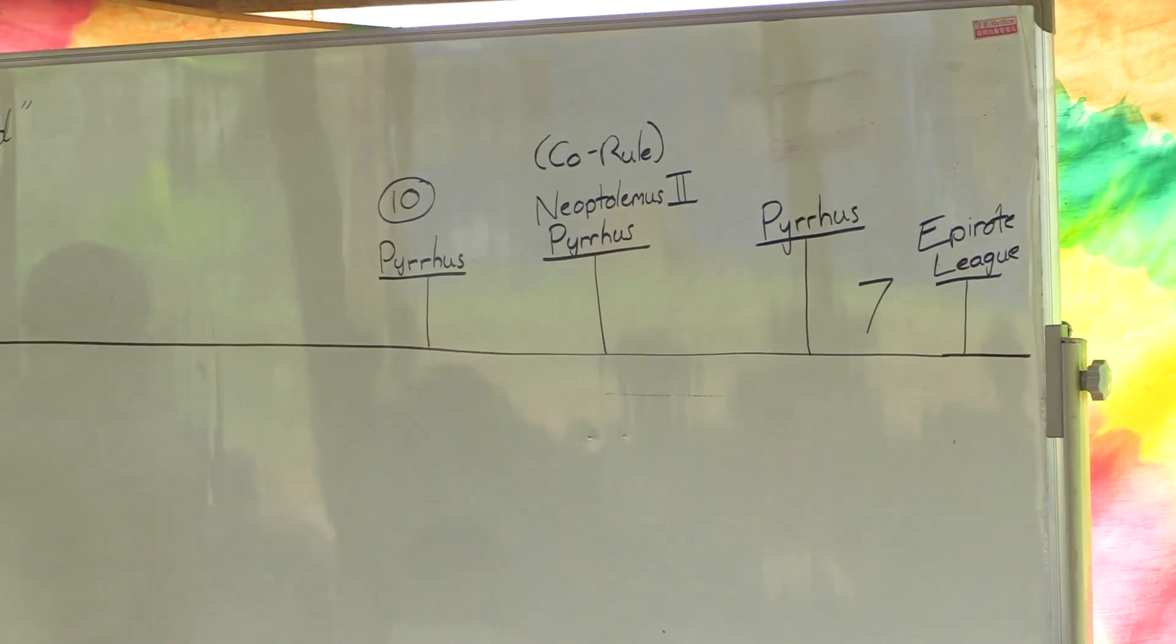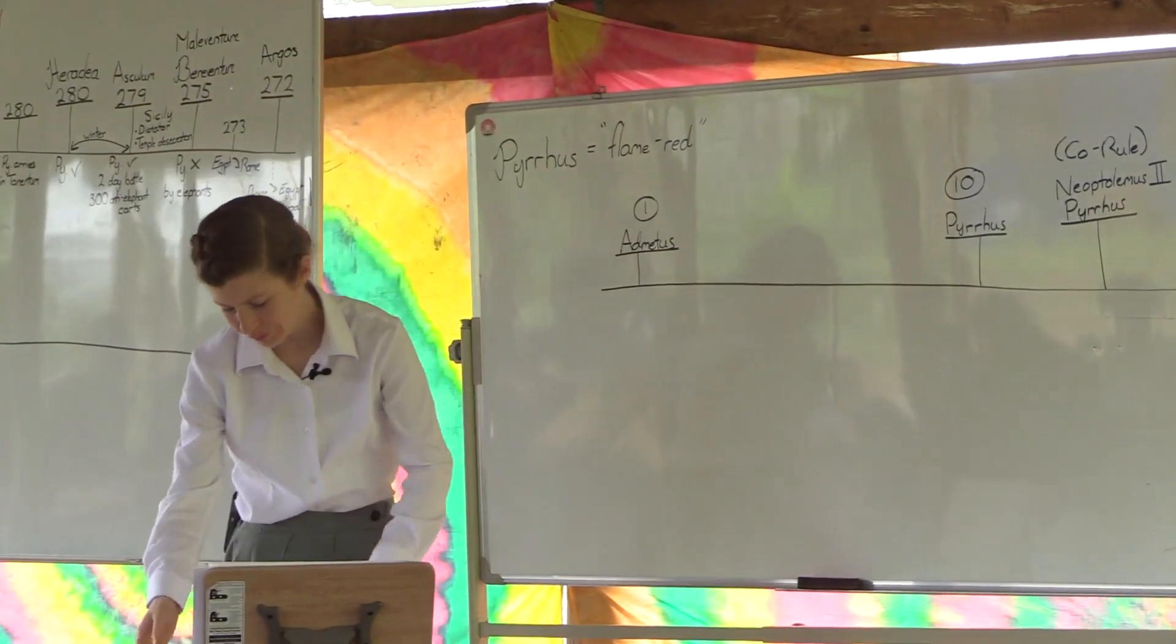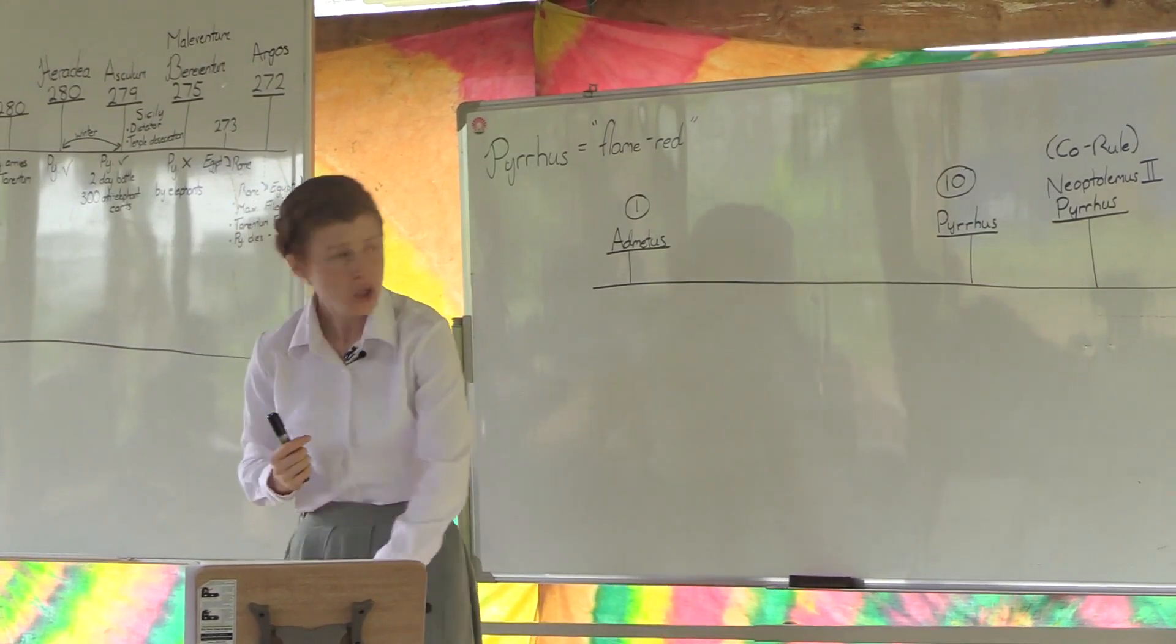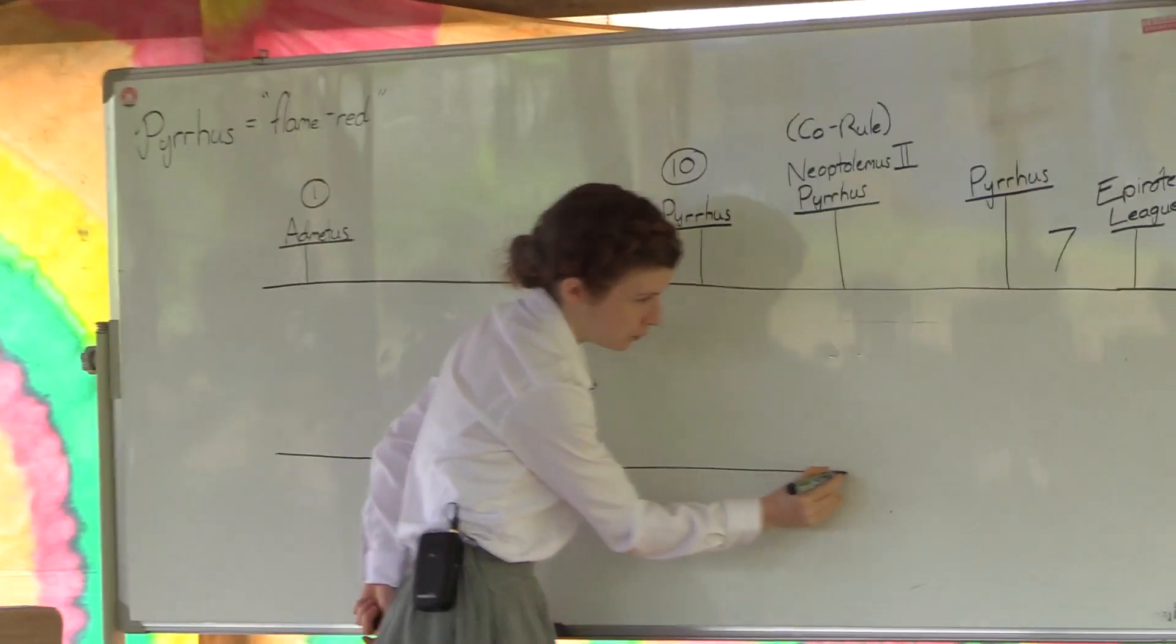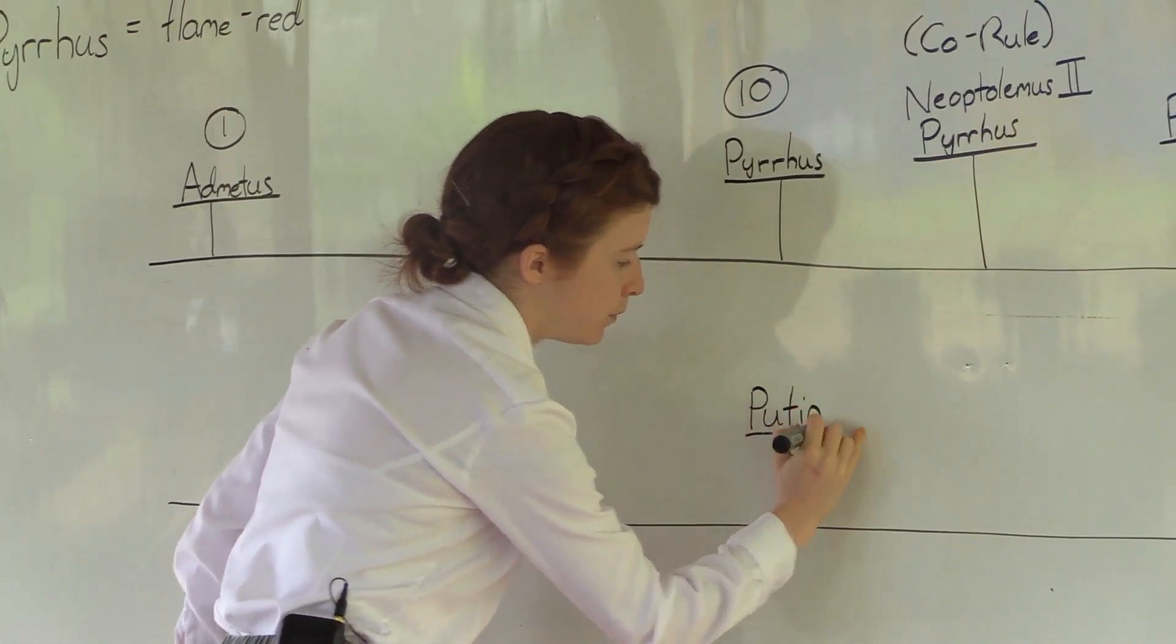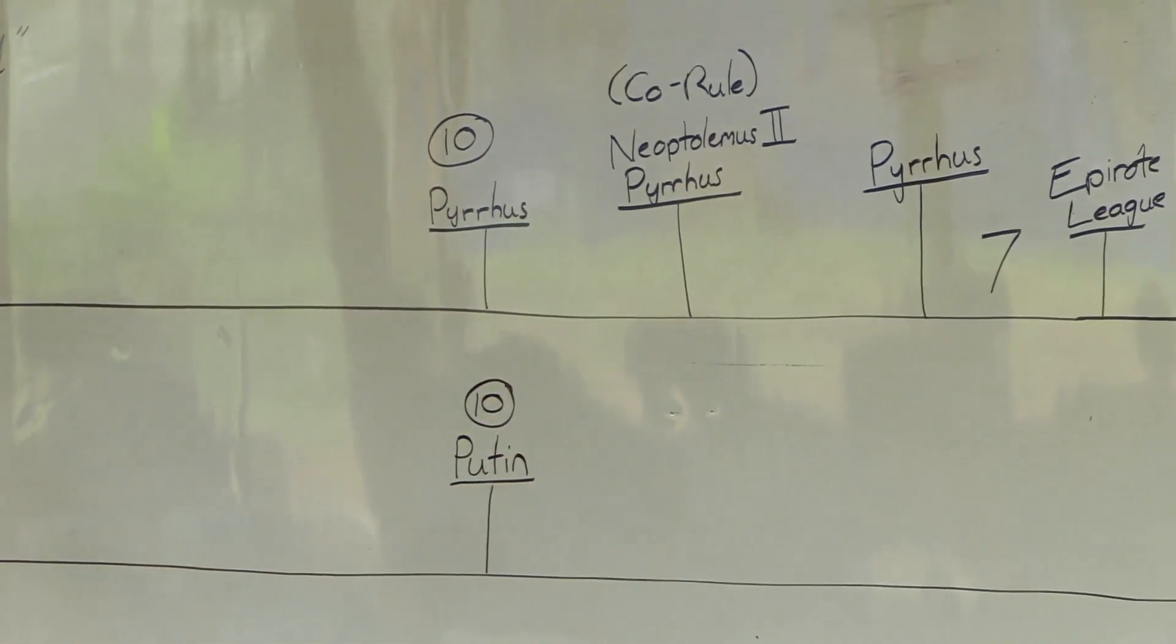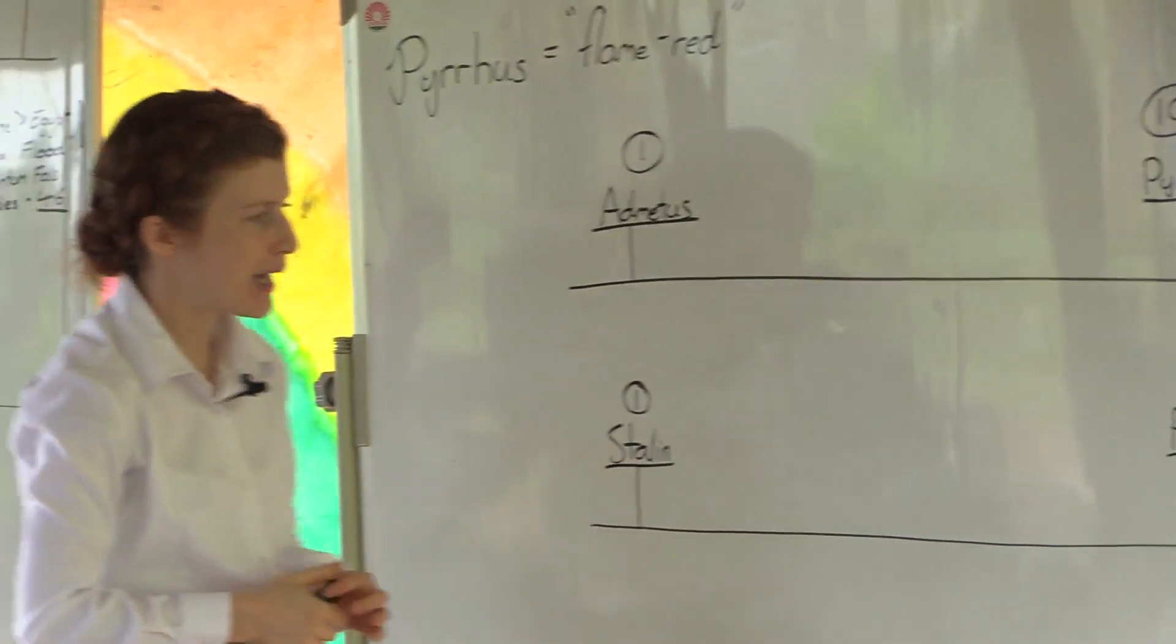So Pyrrhus is the king of the south. In this case, who is the king of the south? Russia. We understand Russia as a symbol of the king of the south. When we come into the time of the midnight cry period, we are discussing Russia. So who is Pyrrhus representing in this time period? Vladimir Putin. Putin is the tenth leader of Russia since the time of Stalin. If you mark Stalin as the first, Putin becomes the tenth.